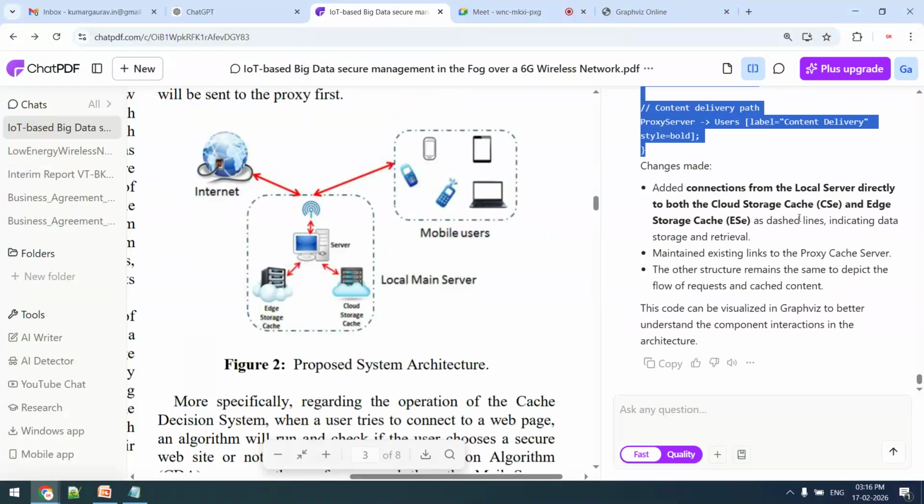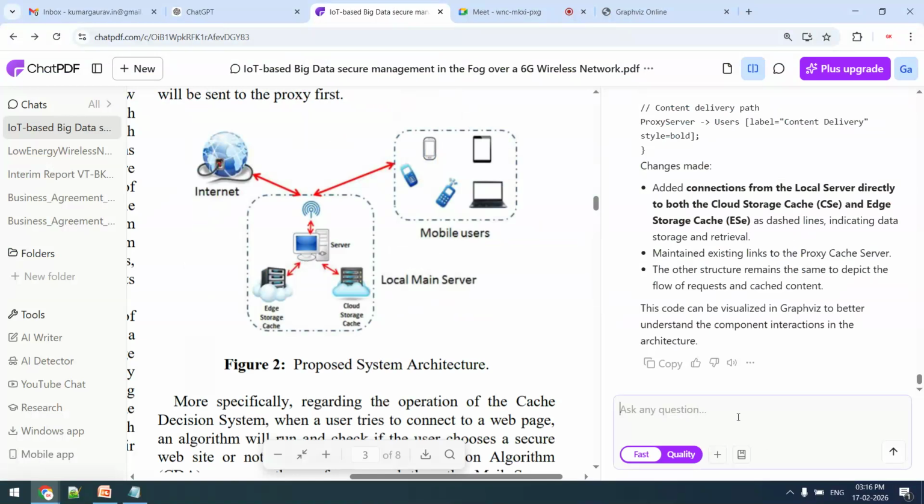Okay, so if I want to confine, use max 5 connections: mobile users, local mail server.